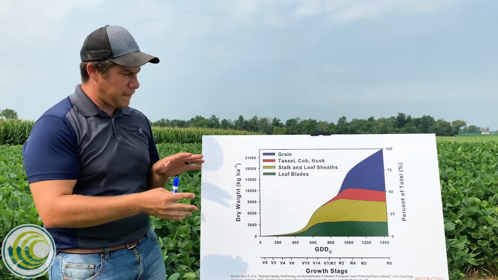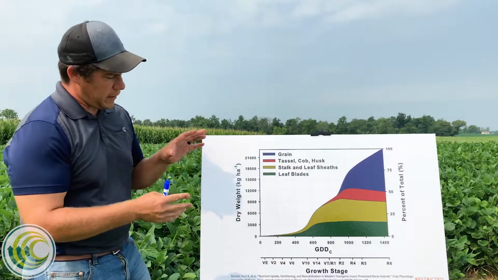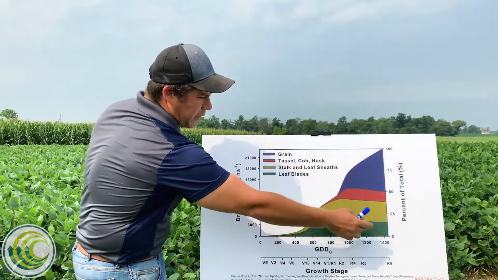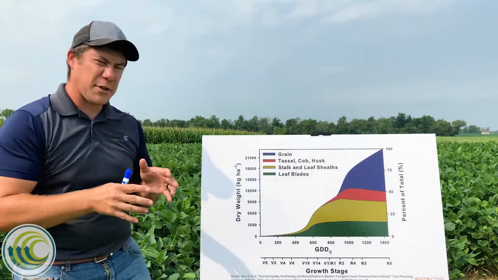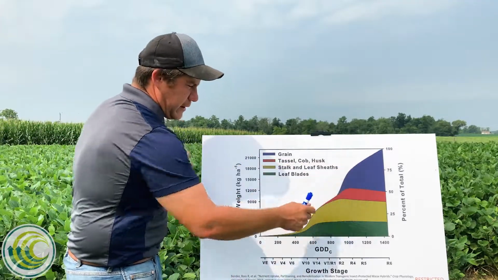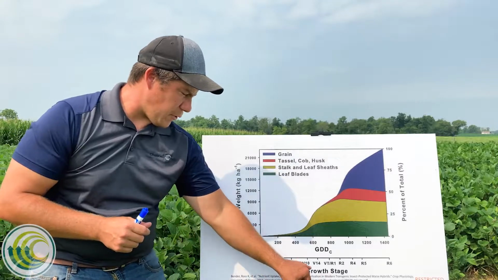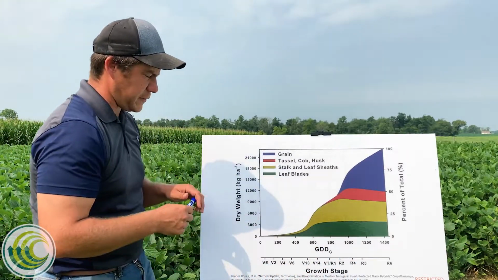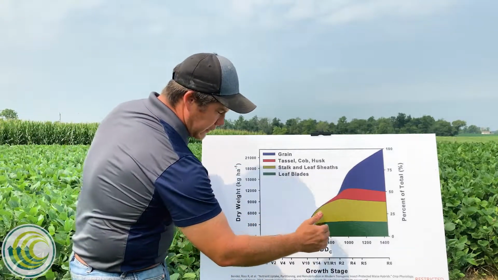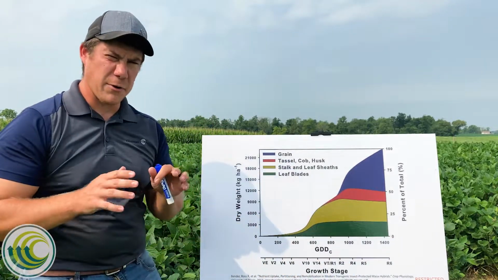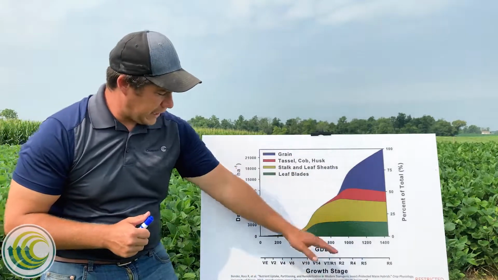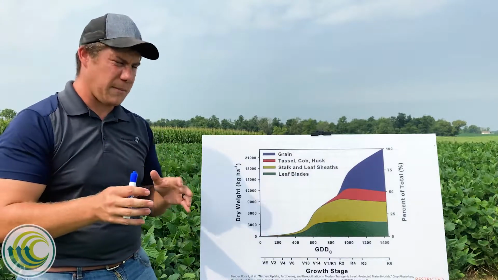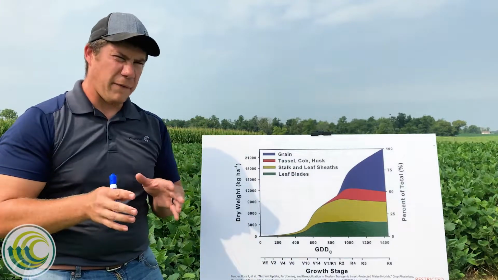And I've got this graph here that is essentially showing on the left-hand axis total dry matter, and then on the right-hand side, percent accumulated. Okay, and I'm going to focus on that. And on the bottom, we've got our different growth stages, also associated with each GDU at those growth stages. I'm going to pay attention to basically VT on, and I want you guys to focus on some of the things that happen after we get through VT and why fungicides can have a huge impact on your profitability from VT on.